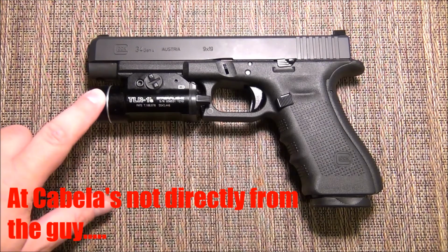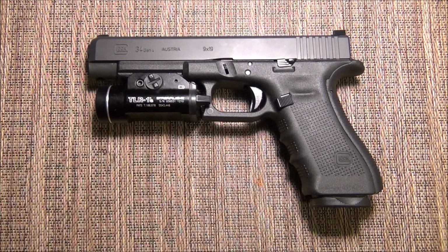Now I'm running the light on it just to play with the idea. I'm not going to run it in any serious capacity. The best I could probably do with it is home defense. And it would just be nice to have all those rounds on tap, to be honest. But I've literally got so many other guns I've used for years that I'd probably default to just because I'm more comfortable on them. I've used the USP 45, the HK 45, my VP9 even, P30L. So I'm used to those guns, but I will say this one has impressed me so far.